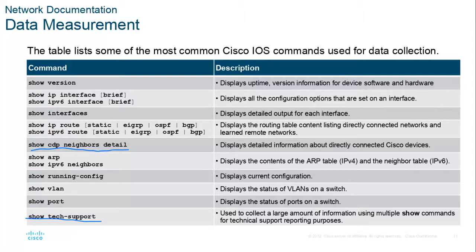This is a show-everything command. It's going to scroll about 200 pages of stuff to your router. You're going to go into TeraTerm and capture everything to a text file, and he's going to have you email that as an attachment to him. Then, instead of having you on the phone saying, type show interfaces, type show IP interface brief, show IP route, all this stuff, you'll send that big text file with this one command to him, and he'll be able to look at it and figure out exactly what's going on with your router and cure your router problem. Maybe it's a misconfiguration, maybe it's a bad wire connected to it. These guys are experienced at troubleshooting these things.